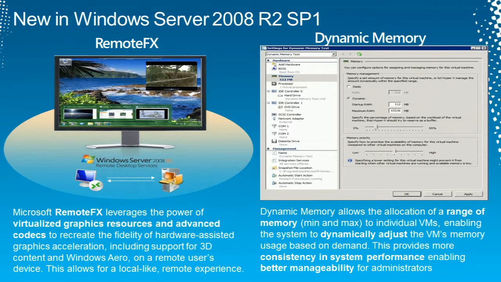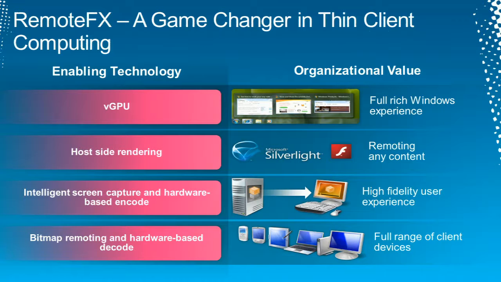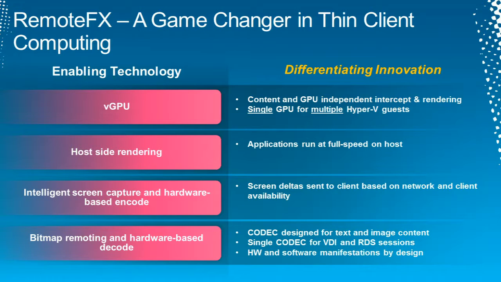But let me focus on the thing that I'm here to talk about, which is RemoteFX. RemoteFX is something they added into Windows 2008 R2 Service Pack 1. Effectively, it gives you the ability to use a full rich Windows experience for graphics. It accelerates the ability for you to run Silverlight, Flash, or any graphical software on the system itself. High fidelity user experience and a bunch of other stuff that it does. But mostly it's graphical processing.